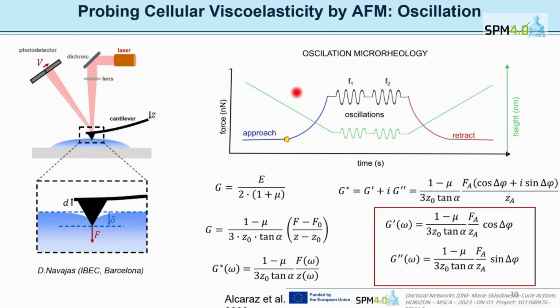So in AFM system, if we have an experiment and we are applying a pyramidal probe, if we impose oscillations of different frequencies at small amplitudes, then we get the response of the material from the changes of the position of the cantilever in the detector. And from applying the Sneddon model, we get equations allowing us to obtain parameters describing viscoelastic properties of the material.